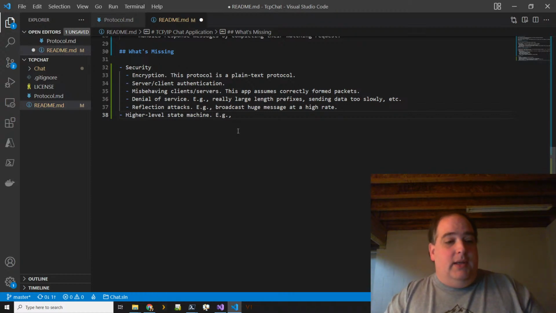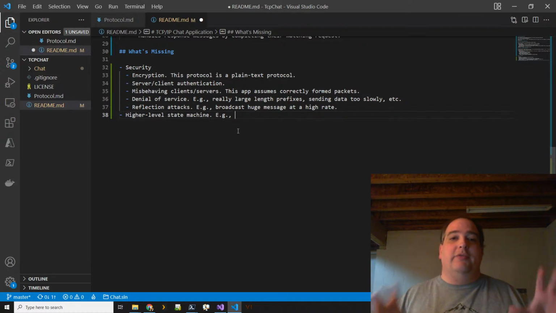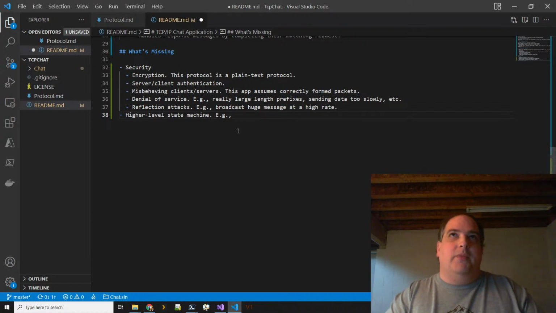For example, retrying connections if a connection drops. We don't do that at all. Right now the server side says, well, this one went away. And the client side says, oh, I lost this connection. But there's no retrying, right? The client doesn't automatically reconnect or anything like that. Normally, if you're writing software that's talking to an embedded device, you want to just automatically retry to connect. So it'd be like a retry.